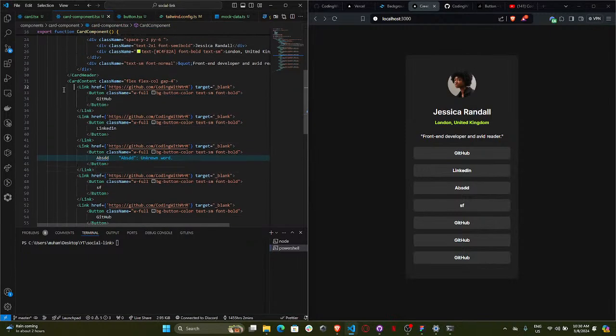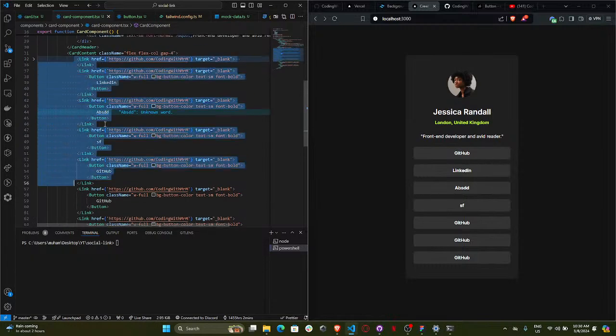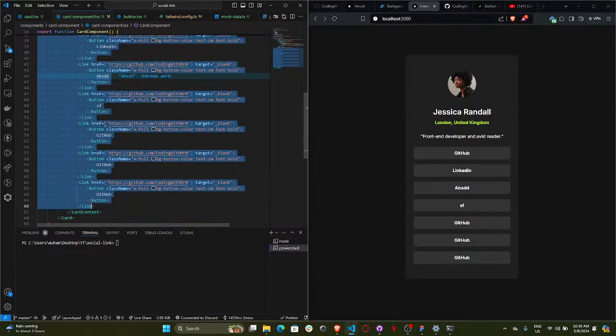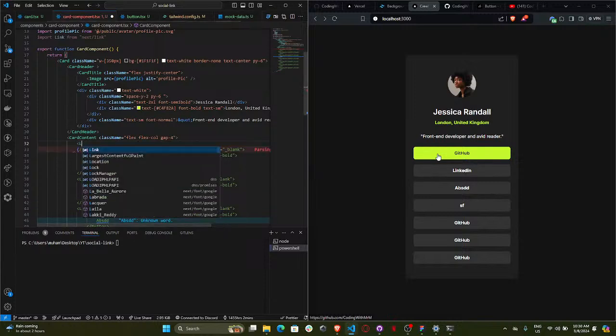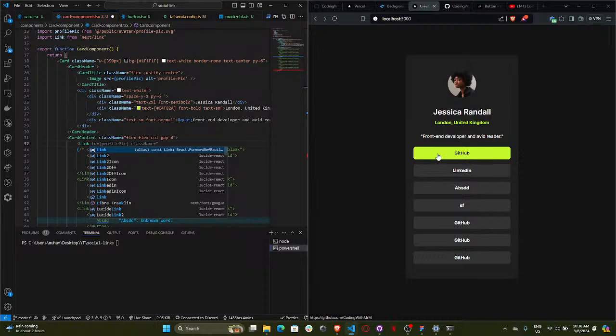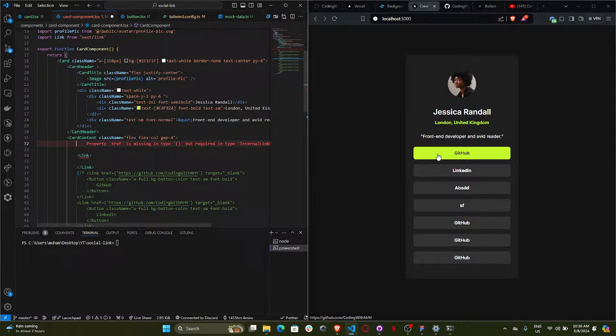Now just remove this entire thing. Maybe you can just comment it for now. And then we do require a button which is clickable. So here you can just create a new component, or maybe you can just use a simple thing. For now, let's just use some link that we already use.